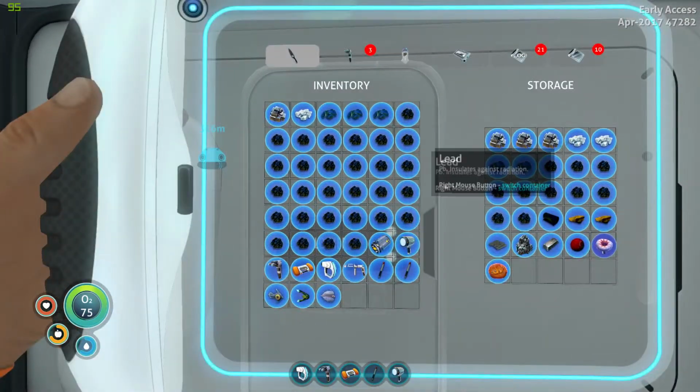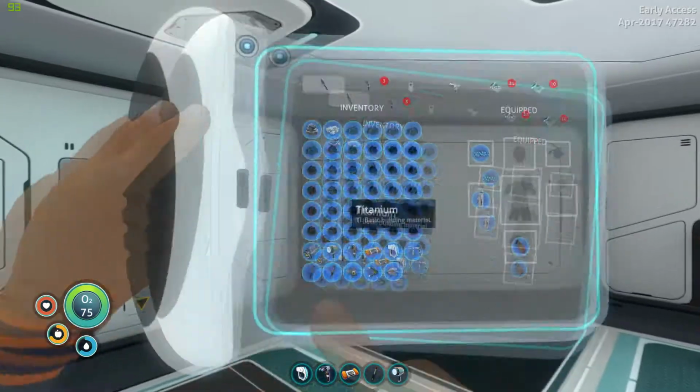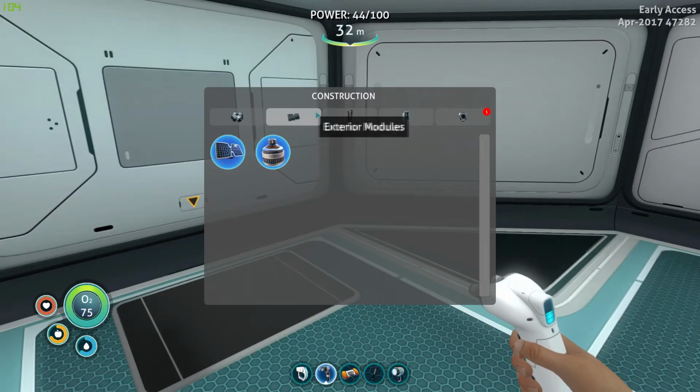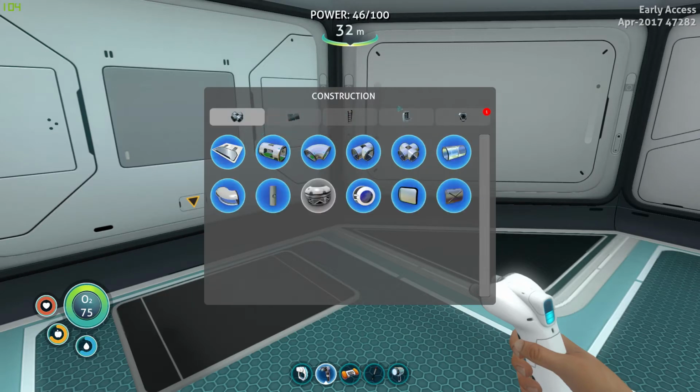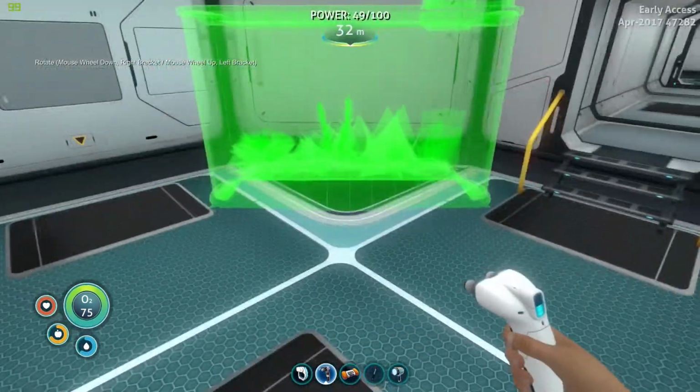Okay. If I take the glass out, scanning everything. Take the glass out of you, I should build at least a basic tank. But I want the big round one, I don't know how I unlock that.